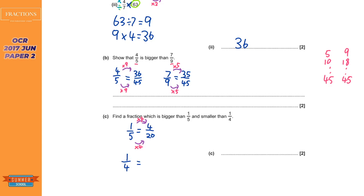And times top and bottom here by 5. And you'll notice something in a second. Okay. So one of them's 4 over 20 and one of them's 5 over 20. So that doesn't really help us. So what we can do is times top and bottom here for each of these by 2. So we can double top and bottom. Remember, we're not actually changing the value. It's the same fraction. So that becomes 10 over 40. And do the same for this one.